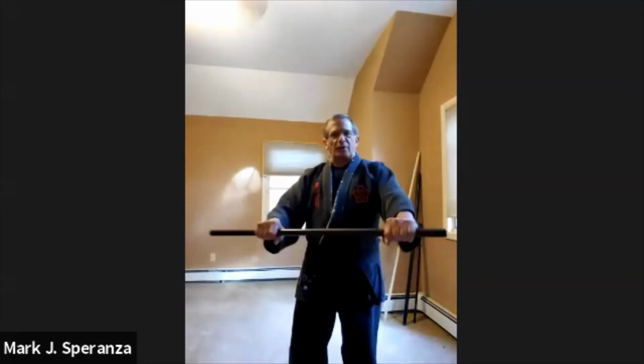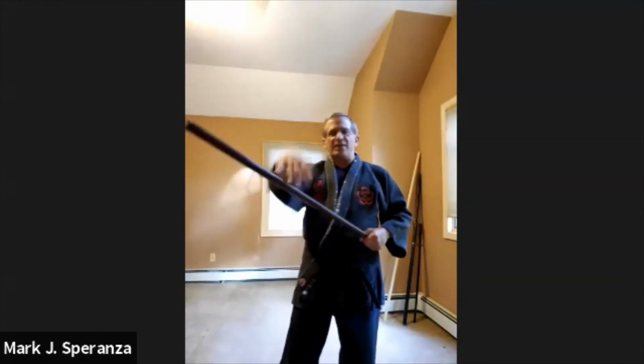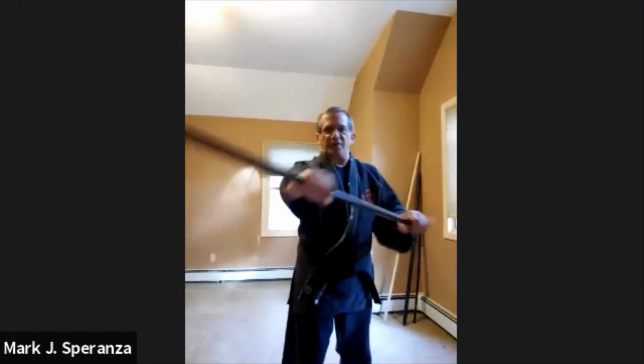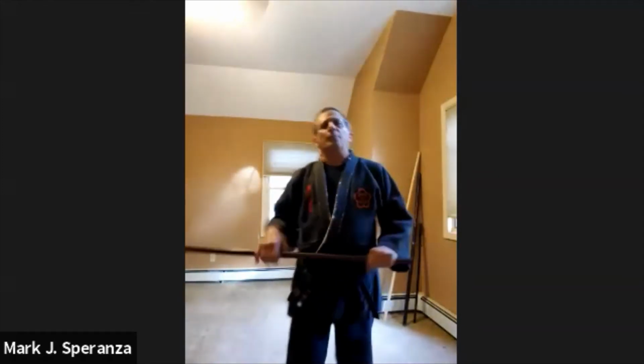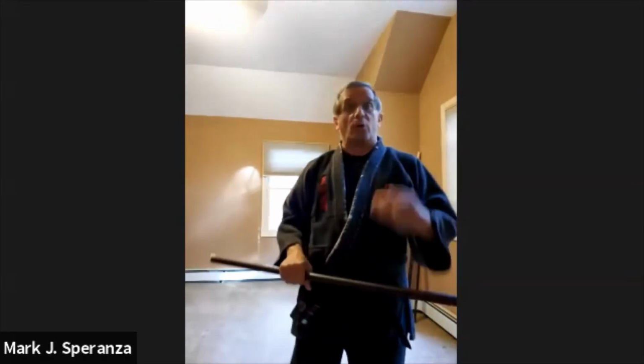So in other words, what I'm going to do is I'm going to take my left hand and I'm going to pull it back. Pull it back to my body. This hand will do a little bit of work, but it's not as much as this left hand is doing. If I try to do this with just my right hand, my power level is going to be very low. I'm not going to strike hard. Not that you still don't want to get hit in the head with a stick, but my power level will be lower. If I pull it back and snap it, I'm getting a lot more power on what I'm doing.